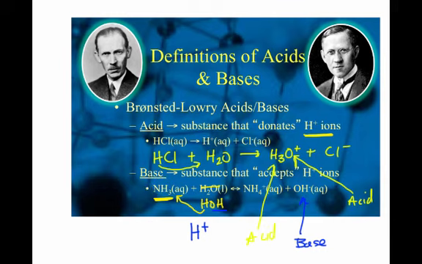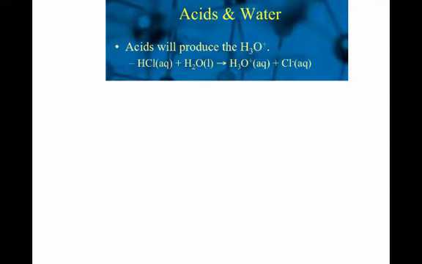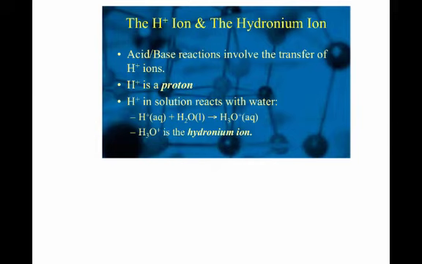Okay? All right, so we got our Bronsted-Lowry definition. That's the one that we're going to work with most often. So, as I said before, the hydrogen ion, this is the reaction I just showed you over there. This is going to create what's called a hydronium ion. This is referred to as a hydronium ion. So, acids are going to produce these hydrogen ions in water. And as a result of that, what we get is a hydronium ion in the water. So, we get hydronium. This is H3O+, the hydronium ion.